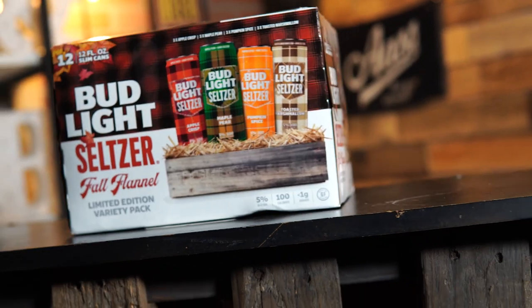Yeah, that's awesome. So, if you or someone you know are into the fall style pumpkin spice, Marzen's Oktoberfest, or even the big pastry styles, big bold flavor beers, but maybe they're looking for something a little bit lighter, or maybe their significant other is looking for something lighter in those flavors too, Bud Light Seltzer Fall Flannel Limited Edition Pack might be something to pick up.